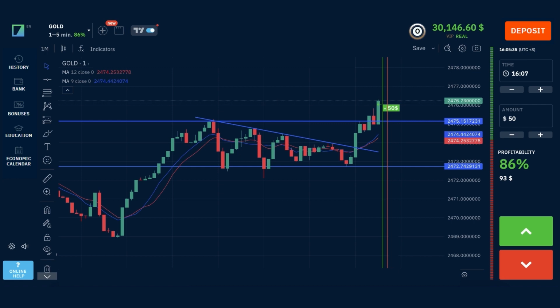Therefore, experienced traders always use additional tools to confirm signals and manage risks. In our case, we see that the price of gold confidently surpassed a strong resistance level. This signals that the price will likely continue to rise and may form a new trading range, or at the very least, consolidate in the current range. As we can see, the decision to open a trade at the breakout of the resistance level was successful. The trade closed in profit. Now let's move to currencies.